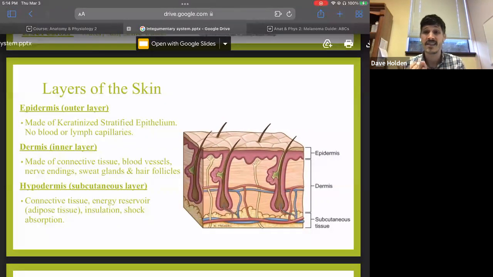It also serves as insulation. As anyone will attest who's ever lost weight, you lose a bunch of weight and suddenly, dude, everywhere is a lot colder than it used to be. You had a lot more insulation packed on before you lost those 30 pounds. And lastly, shock absorption. It's squishy, it's cushiony, and it helps diffuse the force of impacts.